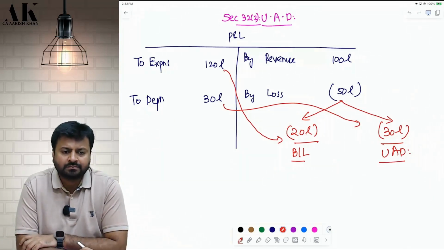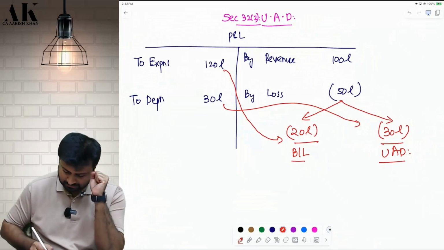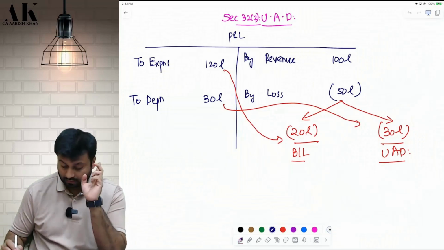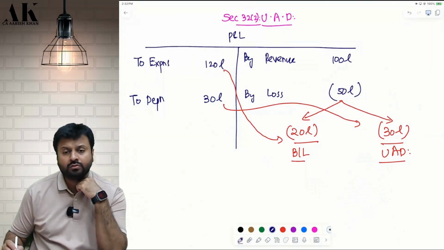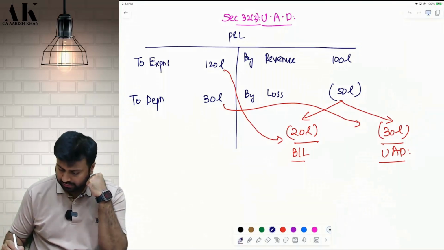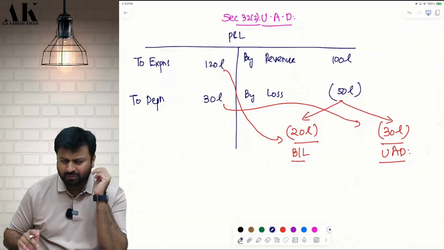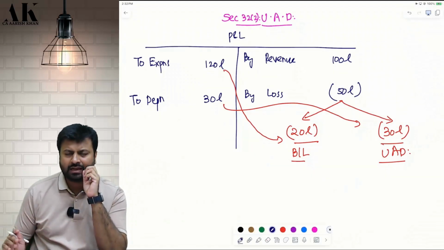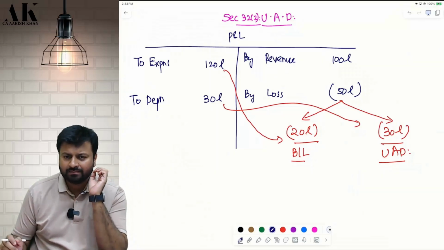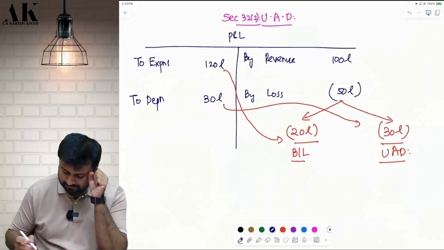Please tell me. So now the question is, why so? Because the government wants to segregate both of them. They want to keep the capital loss separate and the revenue loss separate. That is the reason they have segregated that. This is a simple reason that I can give.